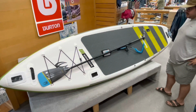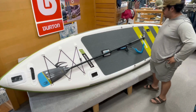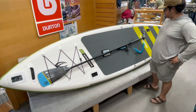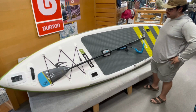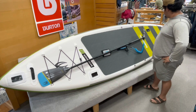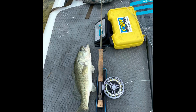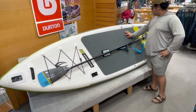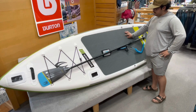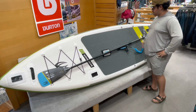Okay guys, so we're just gonna go over the things I like about the Badfisher. Most of the times I'm fly fishing off of it. It's a great SUP board, plenty wide enough to stand on. One of the main things I wanna go over is the diamond cut traction pads. These things are great. Most of the times I'm barefooted. Obviously you're gonna get a little wet, but even with water, you have a ton of traction where you won't be slipping off of the board or anything like that.